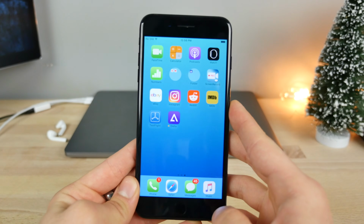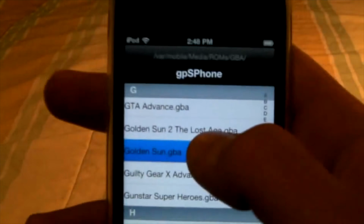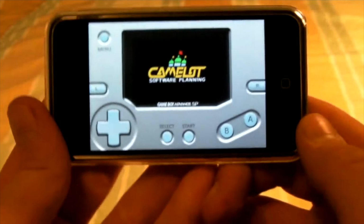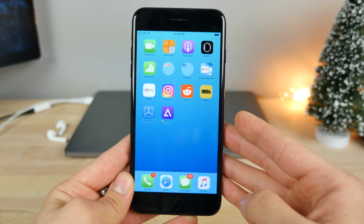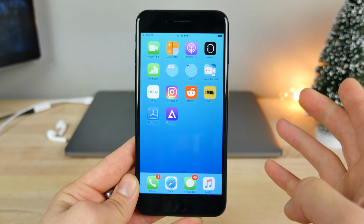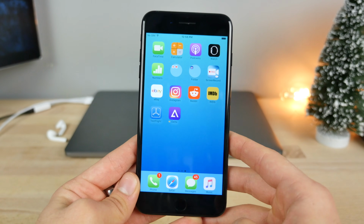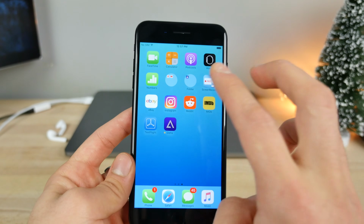Now, I have been making emulator videos for over 6 years already. Here's my favorite, Golden Sun. Absolute favorite game, brings back so many memories. But there you go, you guys have your Game Boy Advance emulator running on your iDevice. And I don't think I'll stop anytime soon. This has got me so excited for the future of emulators. It brings back so many memories, all that nostalgia, so I think I'm always going to be making these videos for you guys. Let's go ahead and jump in and check it out.